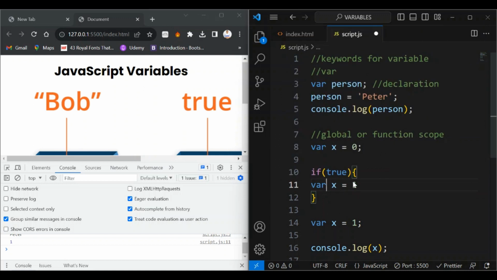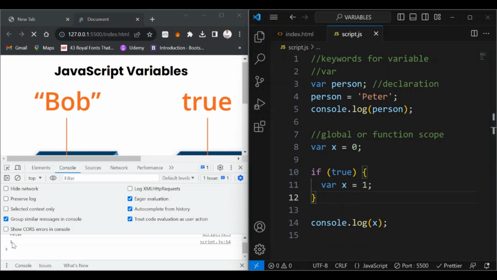So I'm not reassigning it a new value, I'm redeclaring it. I'm going to remove this, and if I save, we're still going to get 1. The reason it's a global scope variable is because I'm putting it inside a block of code, inside this if scope, but it's still pertaining to the one we have here. So it's not scoped to this.